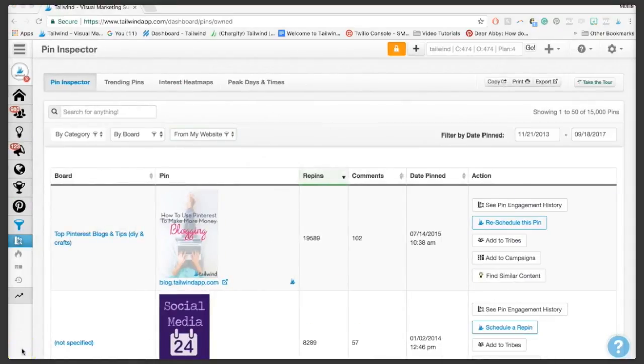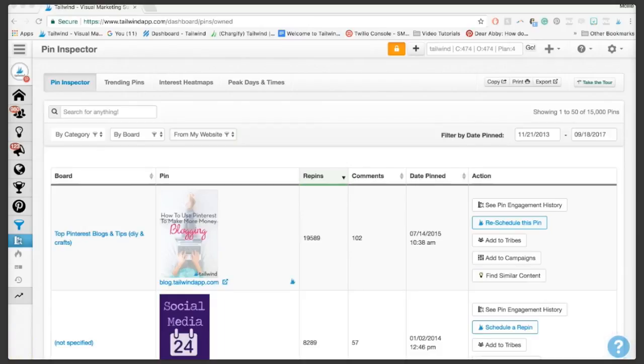And then you can expand on board insights by going even more in depth with the Pin Inspector, where you can look at individual pieces of content and compare them with each other to see the difference between your content that's performing well, the content that's not performing so well, and tweak your strategy based on that. Again, this is where you can also filter by date, so you can go back to a specific time of year, last year or the year before. You can also filter by board to see individual pins there. You can search for things, so that's the Pin Inspector.